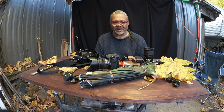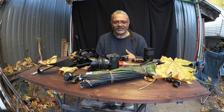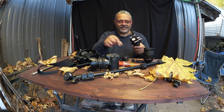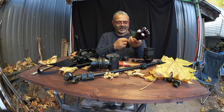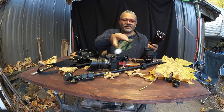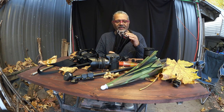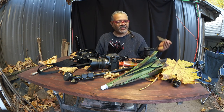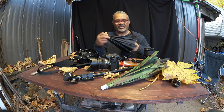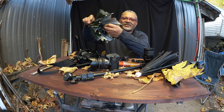You really do have to mic the individual you're shooting if you're doing this, because the rain hitting the umbrella gets pretty noisy. I'm going to show you my setup here — it works and it keeps the rain from getting on to your equipment when you shoot. You can get these on eBay or Amazon; all they are are little umbrellas that go on your head, like this one that I got — it's about two bucks.